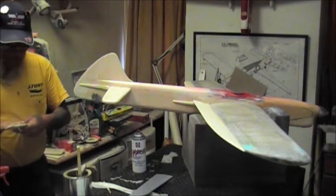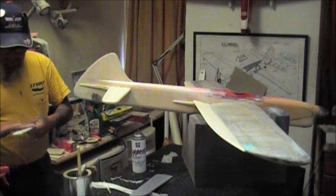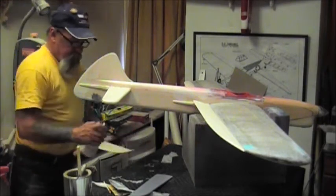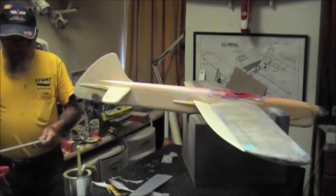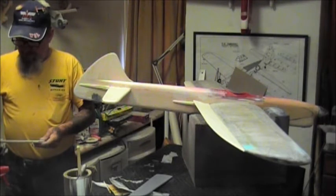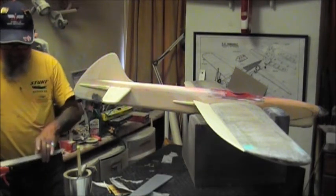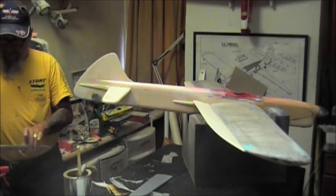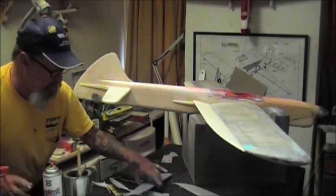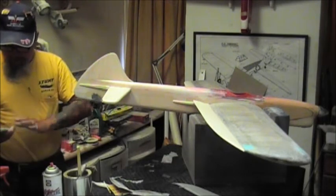It's about $3 a can, takes about 6 cans to do an airplane. So I've sanded the first coat and I take the DC 540 and I spray the second elevator - we're not spraying thick heavy coats, we just want to get it on there so it's all covered. It's 100% compatible with any of the paints you're using - dope, urethane, enamel, doesn't matter. I've sprayed the second one and we're going to come back to the first one. It's dry to the touch, almost ready to sand.